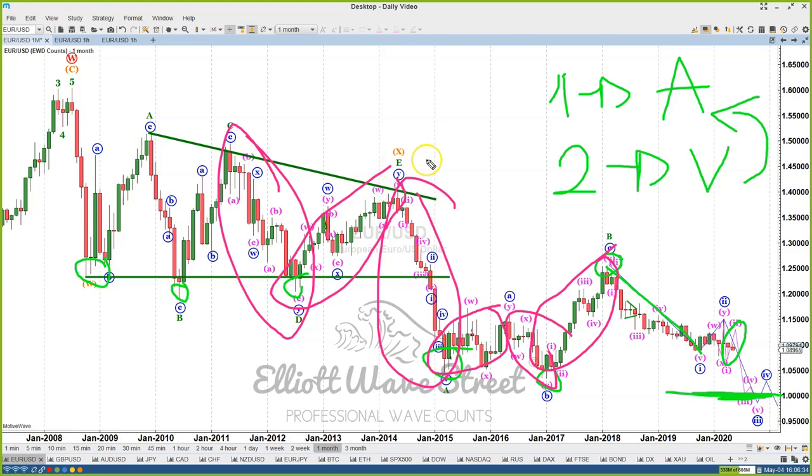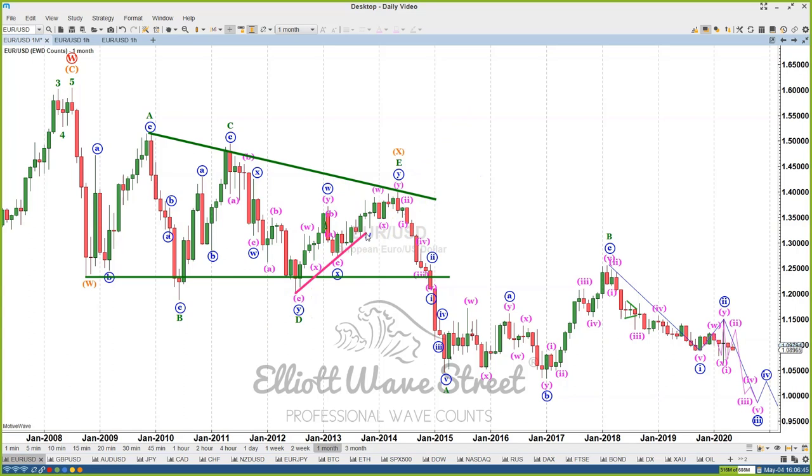Then we add validation. And validation could be as simple as a trend line, as the breakout of the trend line. Let's say we want to find the end of this E wave, the end of this wave X here on top. A validation could be a breakout of the trend line, for example. And we are going to see examples on the live market in a second, but it's important to teach this point first.